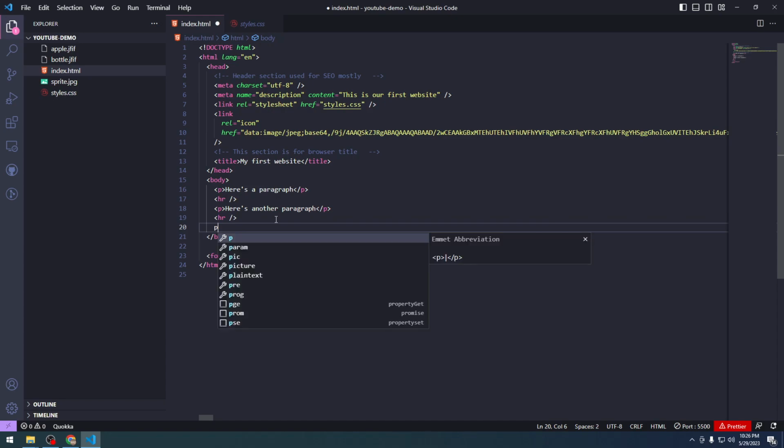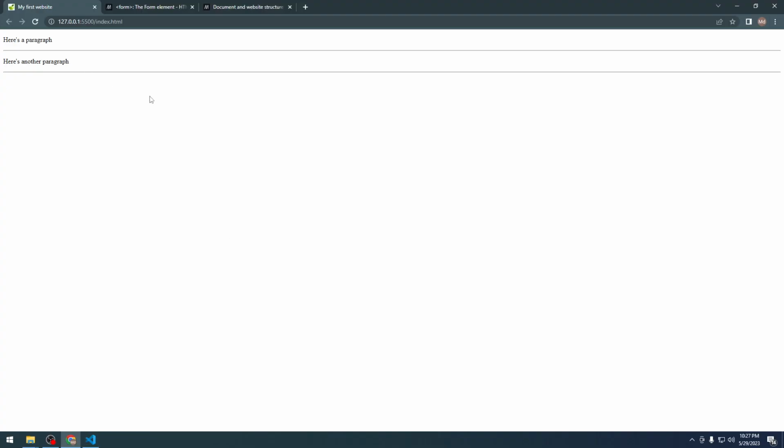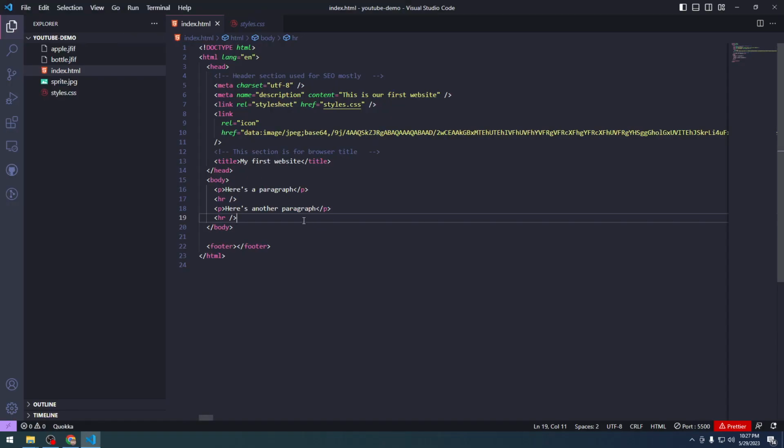Like, what do we do in p tag? We create a p and then close with another slash p. But in hr we don't need that. We just have a horizontal rule. Hr stands for horizontal rule. I get a horizontal line, so that's horizontal rule. I can use that as much as I want.